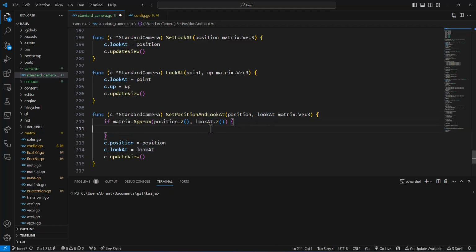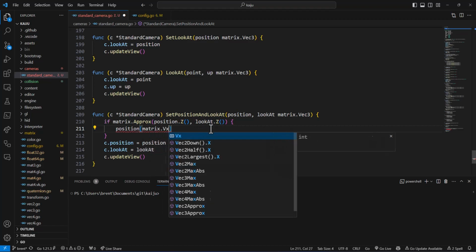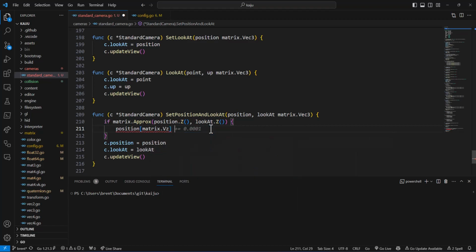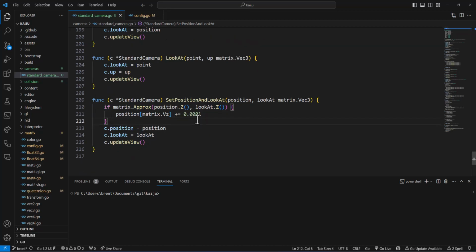Did I spell it right? Look at.z. If those are approximately the same, we're going to say position matrix.vz plus equals some small number. 3 zeros and a 1 is fine. I think I have a function here. No, that's fine. We're just adding.